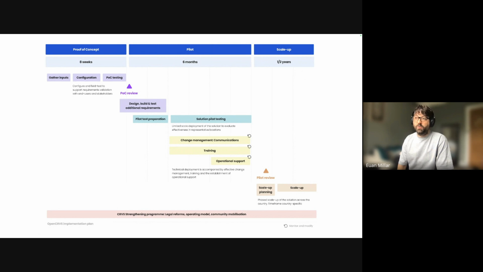we quality assure it in a light way, a smoke test really, and then we immediately get it into a field testing scenario. So we'll do some light training for civil registrars in a particular district, and they can use it for a few weeks alongside their normal day-to-day process.